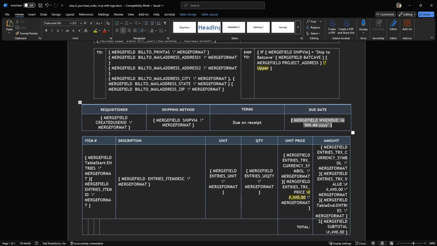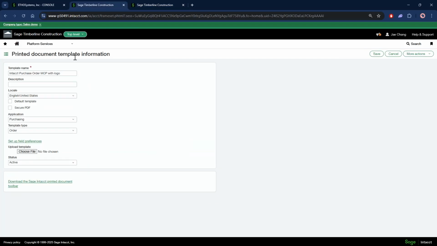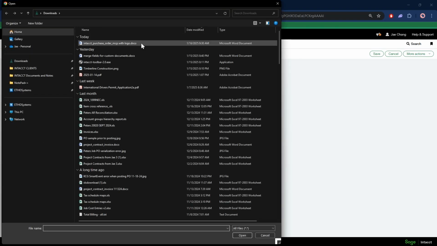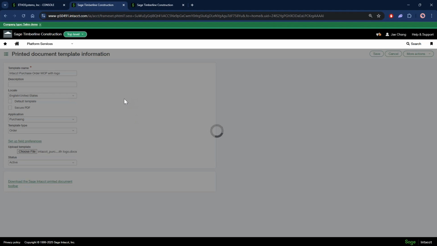All right, so with me saving that change there, if I come back over to my printed doc templates here, I'm gonna choose that file, and you can see I modified it 1/16 at 9:30. Here in Hawaii, it's 9:30. I'm just gonna double click that, choose that file, save it.